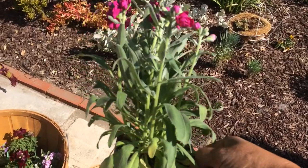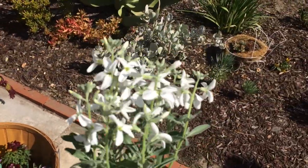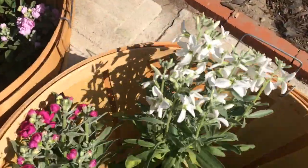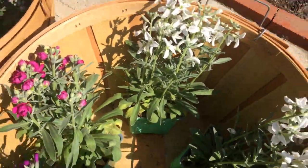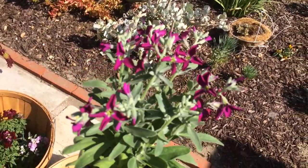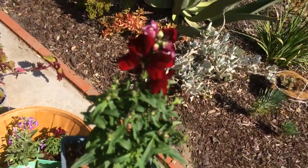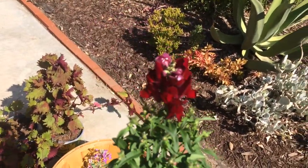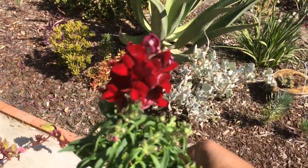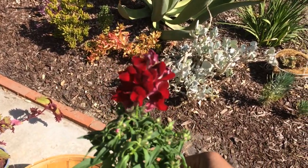I love the color. They are beautiful and in great shape. I don't do a lot of annuals, but for 99 cents and the beautiful color, I can do annuals. They are gorgeous. This one over here, I absolutely adore the color and the texture. It is just beautiful — it almost looks like velvet. It is just gorgeous, and I mean, it is so soft to the touch. These are beautiful.